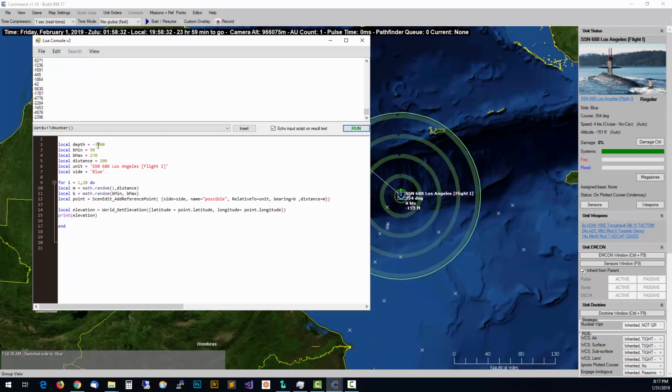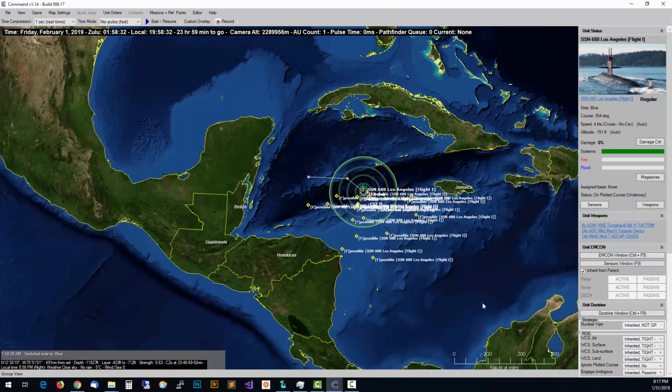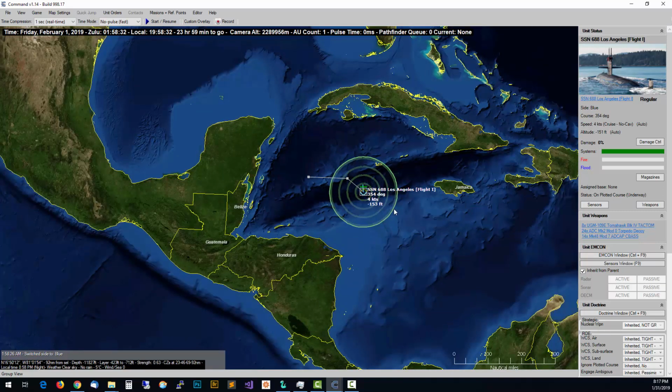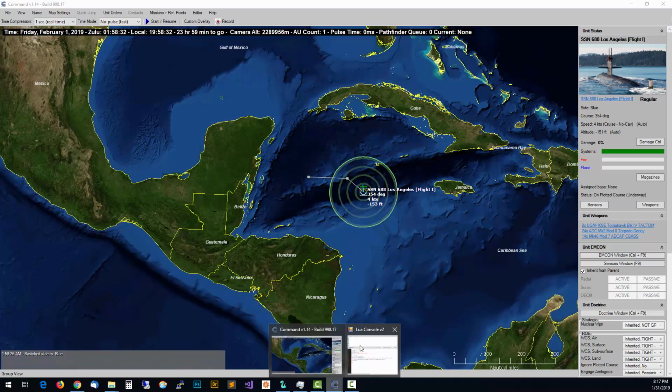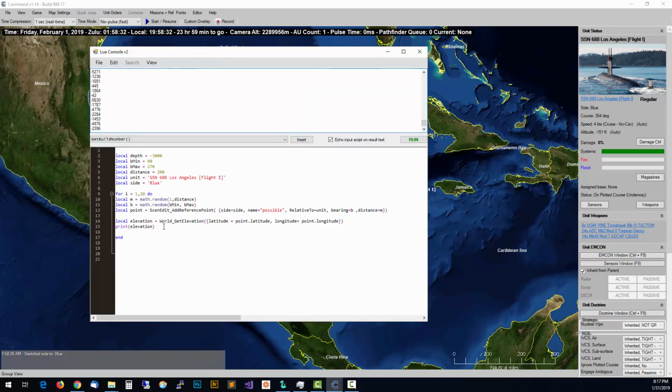Yep. So our elevation check 3,000. That's not going to pass. That one's going to pass. Not pass. Not pass. Going to pass. So maybe half of them are going to pass. And look, now they're further away. So that's not checking the elevation, that was still placing the points randomly, but it wasn't checking the elevation. So now we need to check the elevation.